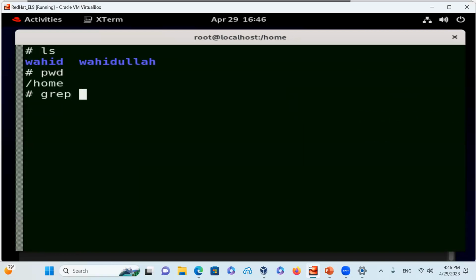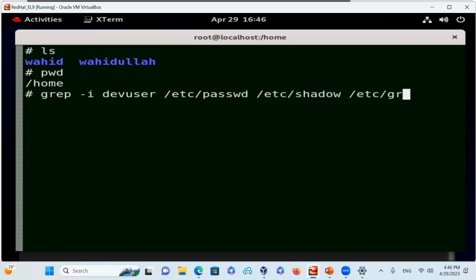And then if I say grep -i dev user in /etc/passwd, /etc/shadow, /etc/group, nothing there, it's clean. echo $? shows my command ran successfully, but it did not find it.